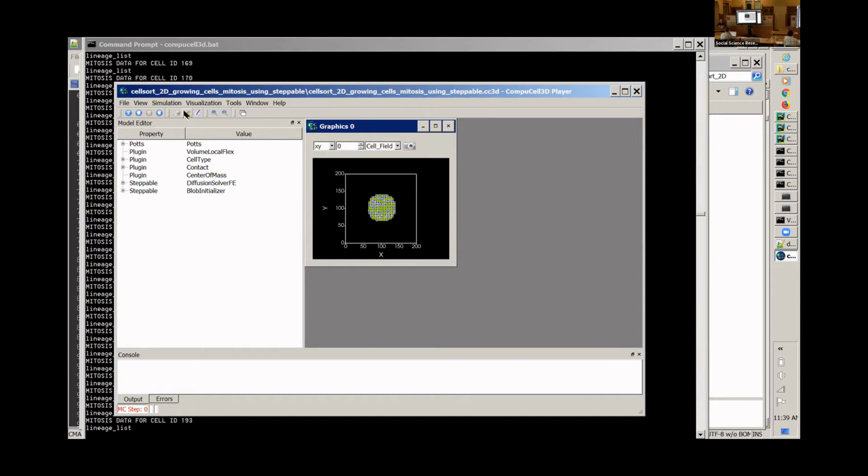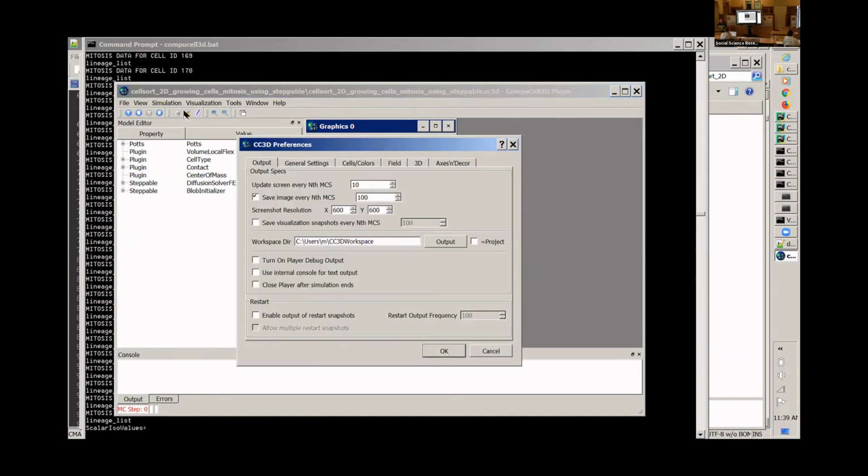Again, you go to this place, and you can uncheck save image every nth Monte Carlo step, because we're not going to be using this. Instead, we're going to select save visualization snapshots every nth Monte Carlo step.